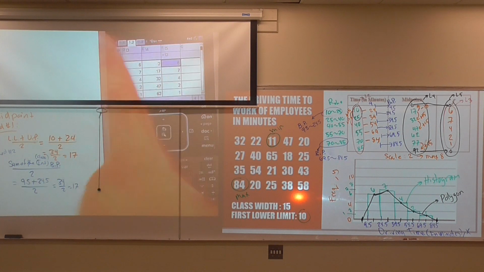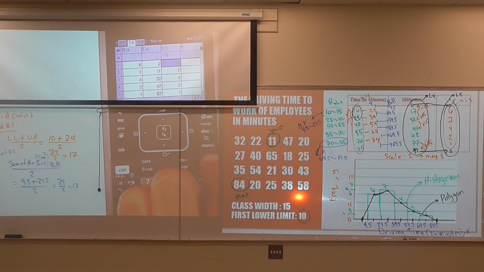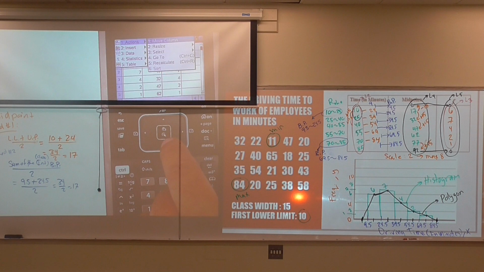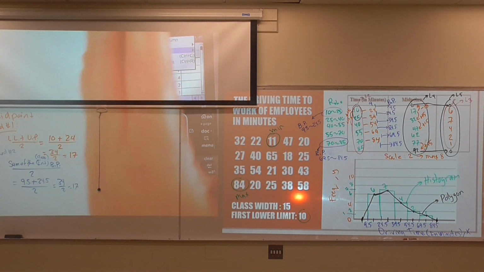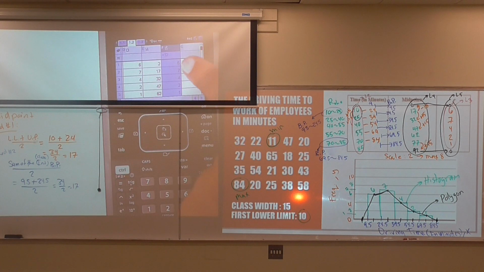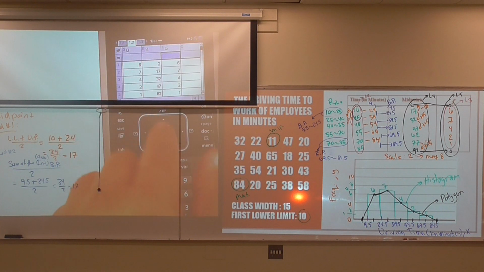Anyways, how can I clear this without having to do anything? Well, you could go over here, okay? And what we're going to do is select. So menu, actions, and we're supposed to be selecting. So select, and make sure we have the column selected. So we're going to select the column. Now that that's the case, we can press clear. Clear is delete blue, so we're going to press control and then clear, and everything clears out, even the name, so we have to watch out for that. So I have to put L5 back in, enter it, and funny how that thing comes back when it's not supposed to.